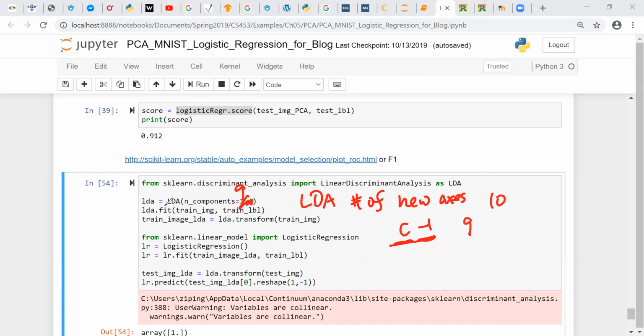So you create the LDA model, then you do fit and transform with the training data. And then after that, you can do logistic regression on the data again. And then here we also do some prediction with some testing data, okay? So that's the idea of how to use LDA.